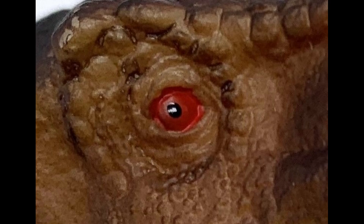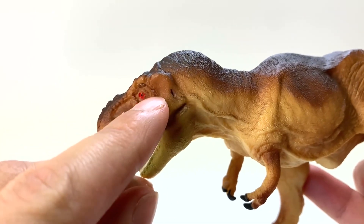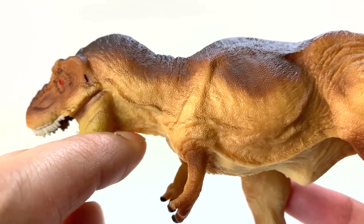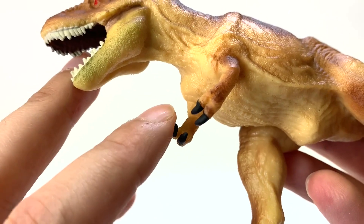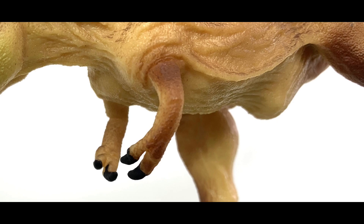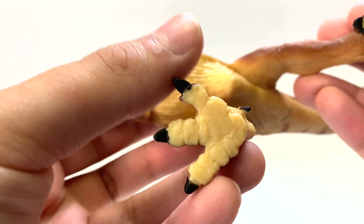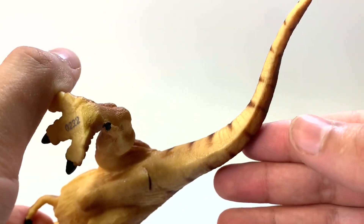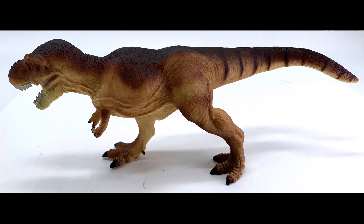They kept the red eye, which is a nice nod to the previous figure. The teeth are individually sculpted; the paint job could have been a little better. The nostrils are sculpted in nicely, and you can even see a little detail of the ear hole. Moving down, there are scales — very minute scales — which are in line with what we know about T-Rex's scales. The arms are facing inward, good and accurate. The legs are very well sculpted — look at that musculature. Three forward-facing toes, one backward-facing, and it has a cloaca. The tail is well-proportioned and held straight out, giving it a very natural pose.